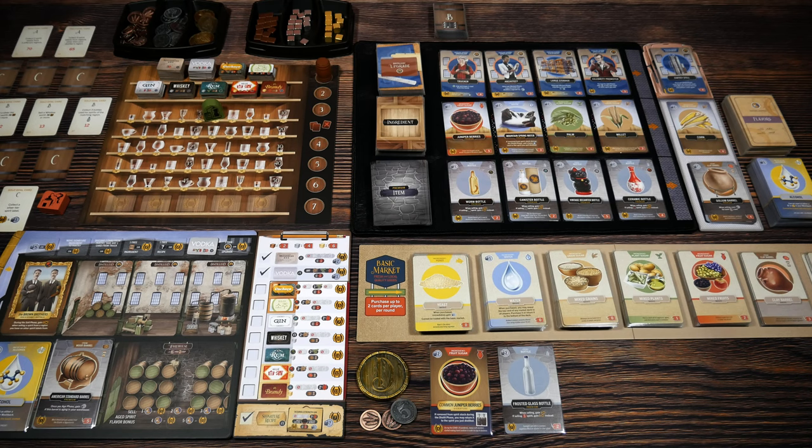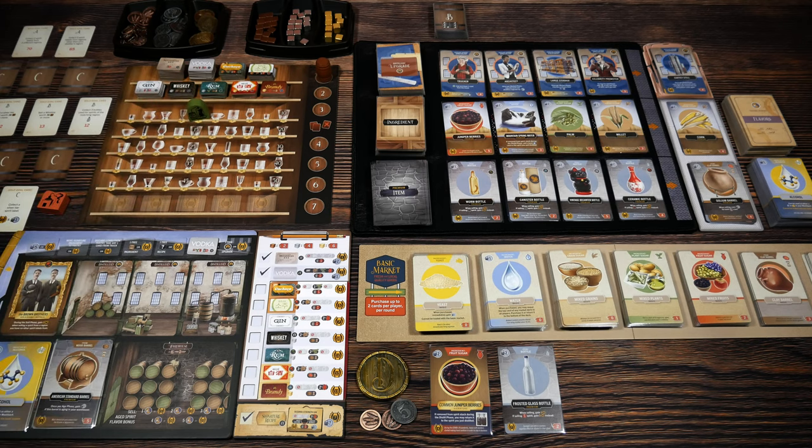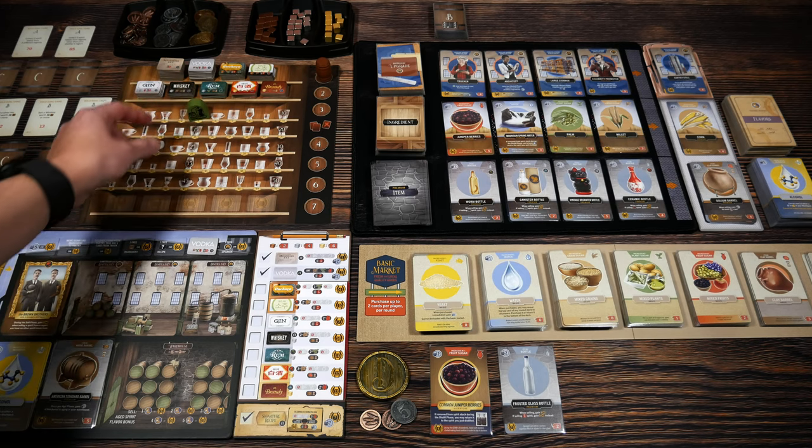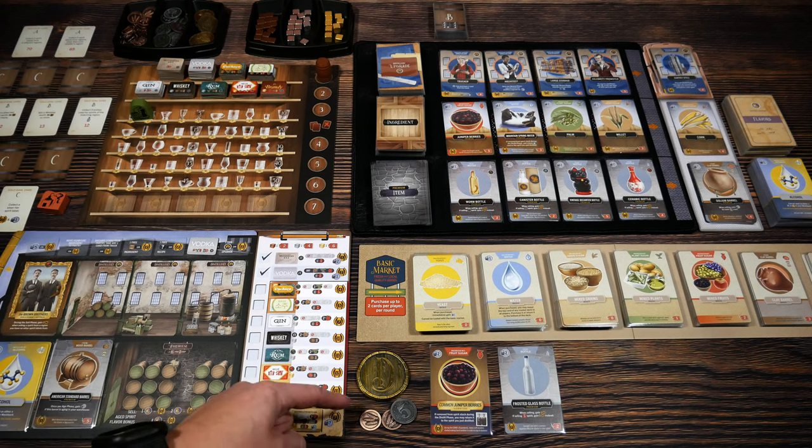So if I want to generate some money before the next round, if I had an aging spirit in here, I could choose to just knock my spirit point down by 1 and gain a coin, or at maximum, I could knock it down by 4 to gain 4 coins.